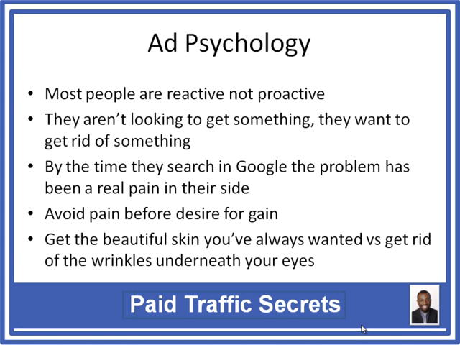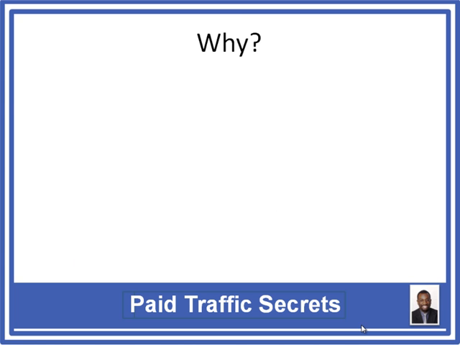Now, here's an example. Get the beautiful skin you've always wanted versus get rid of the wrinkles underneath your eyes. The latter is going to produce a whole lot more results, again, because those wrinkles are already there. People want to get rid of them. Okay, let's talk about the whys.